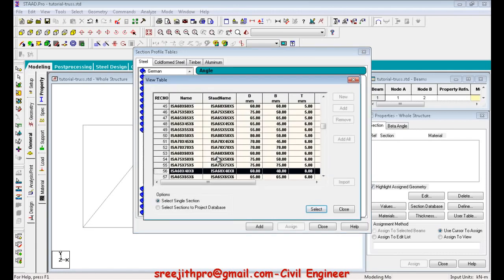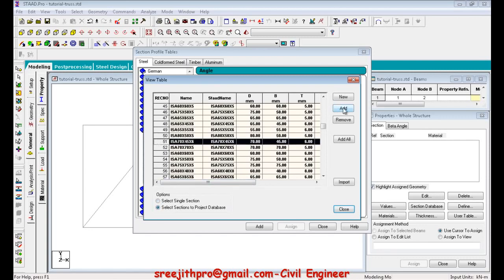So we can view the table. We can look at the dimensions of that if you are not happy with it. We can have that. Then if we want a single section, we can select from here. If we want several sections, we can select here and add them.